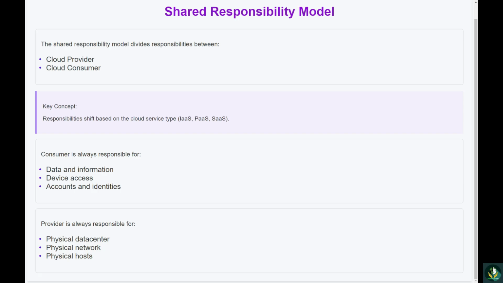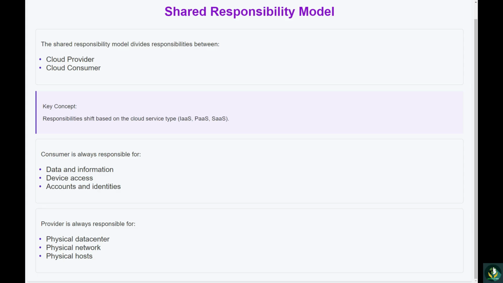In the cloud model, physical security, power supply, cooling systems, and network connectivity fall under the purview of the cloud provider. This allocation makes sense as the consumer isn't physically collocated with the data center and thus can't reasonably manage these aspects. On the flip side, the consumer retains responsibility for the data and information stored in the cloud.